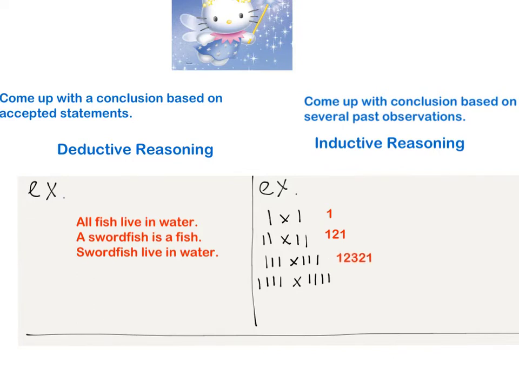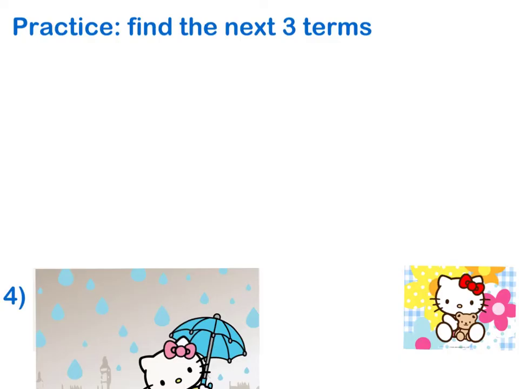All right, I'll show you one more. Based on observations, I bet you've noticed that now, let's see, 1,111 times 1,111 is 1234321. If we continued, you could continue with this pattern. It's kind of like pattern observation, and you'd be able to know what the next series was in the series. And this is actually what we're going to be doing today, is just the inductive reasoning. So you're going to be looking at patterns and coming up with the next couple terms. So now let's do some inductive reasoning practice. We'll start off easy.